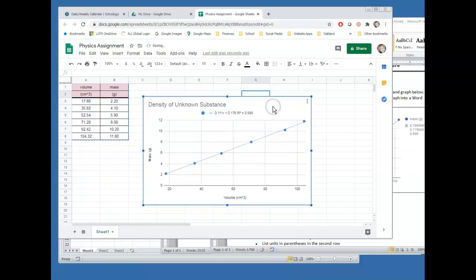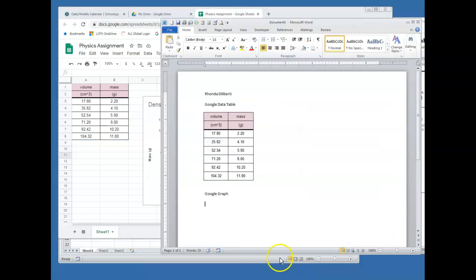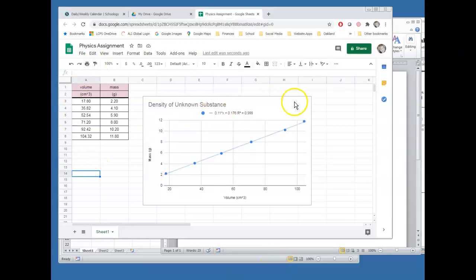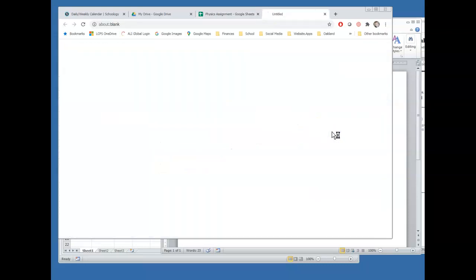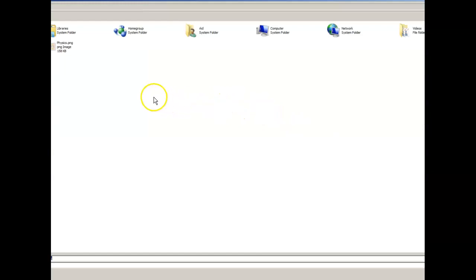All right, this is the one tricky thing. We cannot just copy paste this into Word, because watch, if I try, I'm going to click it. I'm going to try to copy, and it's not going to work. It didn't work. All right, so this is what you got to do. So you have to click on these three dots, and you have to download as an image. So I'm going to download as an image, and now it's going to save this image to my machine someplace.